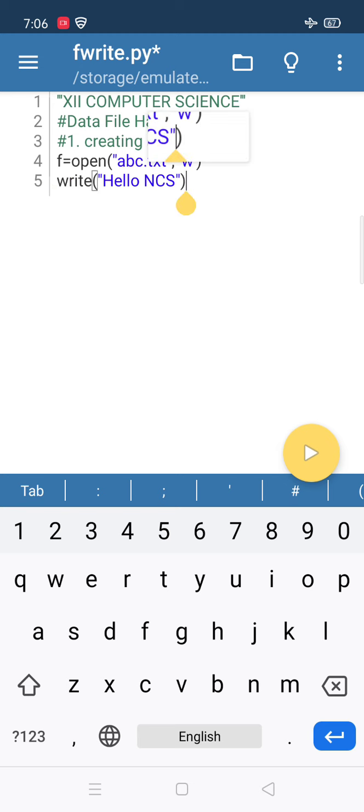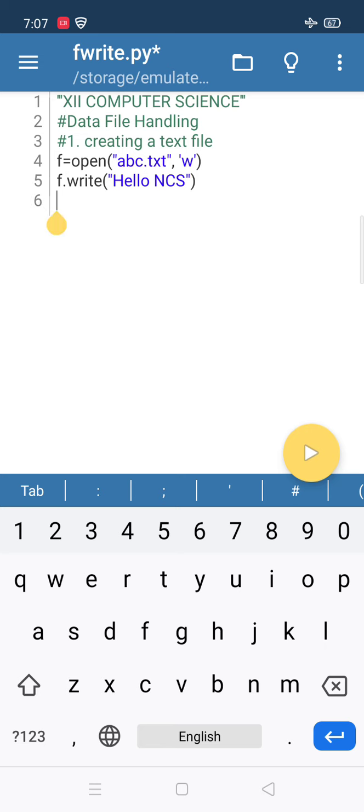So instead of saying write hello NCS, I should say f.write hello NCS. By writing f.write hello NCS, the hello NCS text will be written onto a file which is associated with file object f. Is it clear? So here the use of f came.